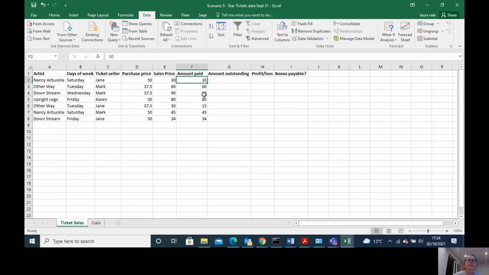Right, in the amount outstanding column, create a formula that takes the amount paid from the sales price. So that's how much is left to pay. So it's just the sales price, subtract the amount paid, and then we can copy that down.